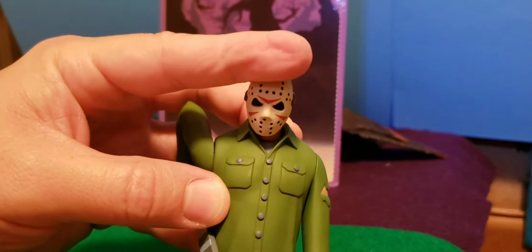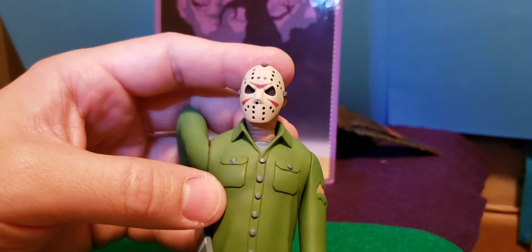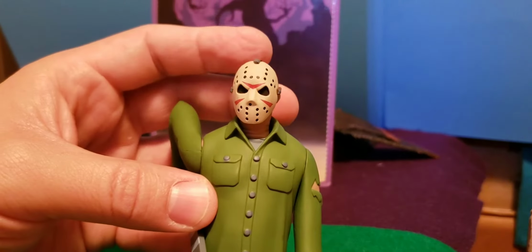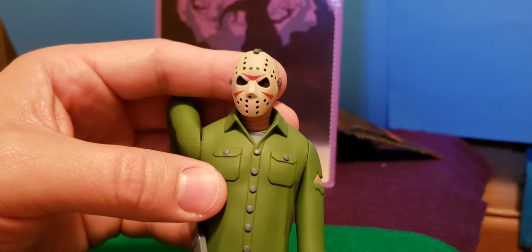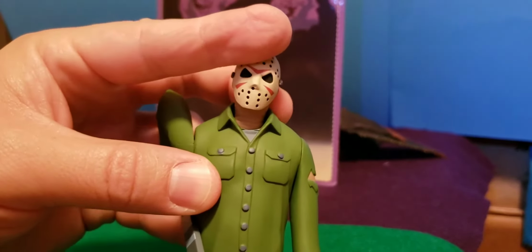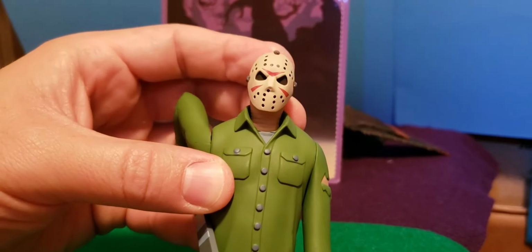Remember that, display what you want to play with and have fun doing so, versus them just sitting in the packages, which reminds me of another upcoming review for the friends out of Trick or Treat. Excellent movie, just saw it last night to do research on it. So the next review, Trick or Treat Sam, and I'm telling you, oh boy, these collector friendly packages are becoming quite the talk, because you can play with them and display them and then put them right back in. So Jason is very animated about it. So you know, he's happy. And again, it's all in good fun.